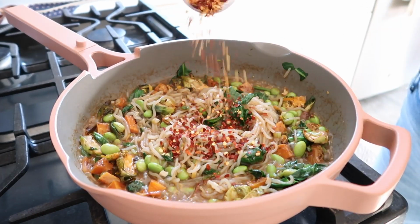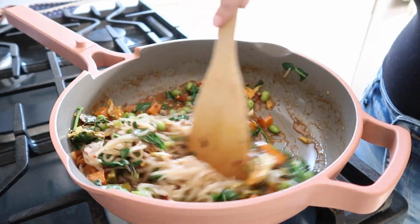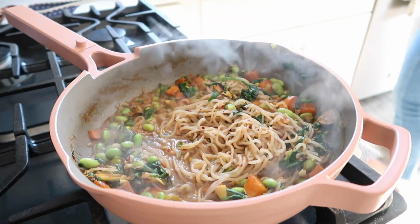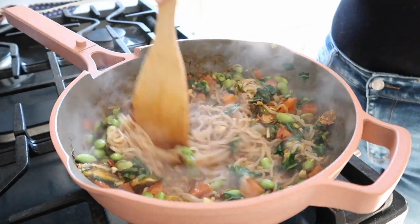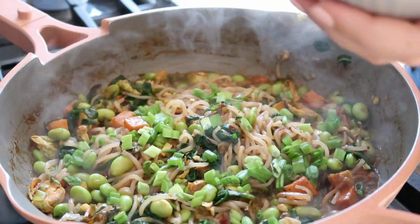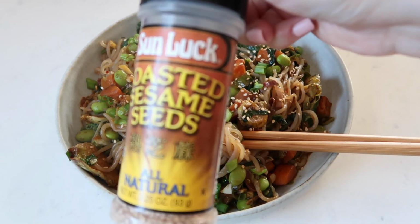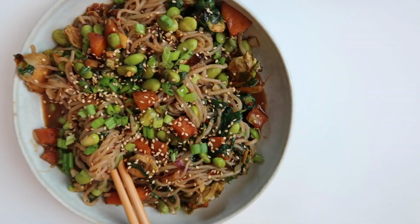And of course I added red pepper flakes because I'm addicted to spice. So everything's boiling, just kind of let it do its thing and let all the flavors come together. Last, add the green onions that we had reserved, and I added some toasted sesame seeds just to be fancy. And there you have it.